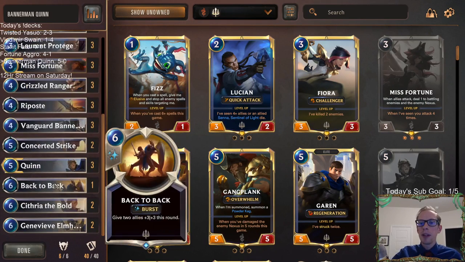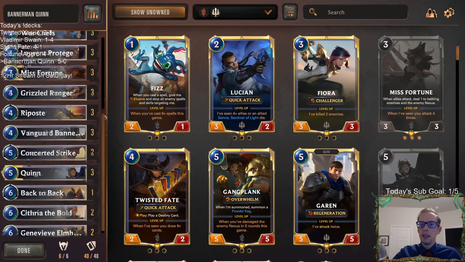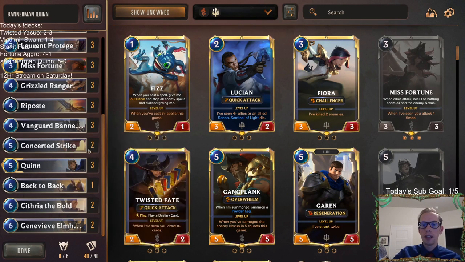Instead of playing rally, if they were playing Concerted Strike, that Concerted Strike killing their Cythria was why I won that game. Need to play that card. That card's better. Honestly, Concerted Strike has just looked really good. I could definitely see playing this as a 3-of and getting rid of Back-to-Back and just playing another Concerted Strike. So I kind of feel like that's what we should be doing.